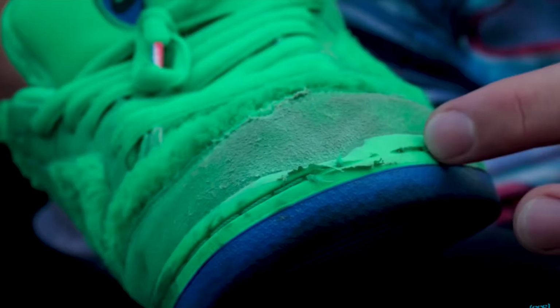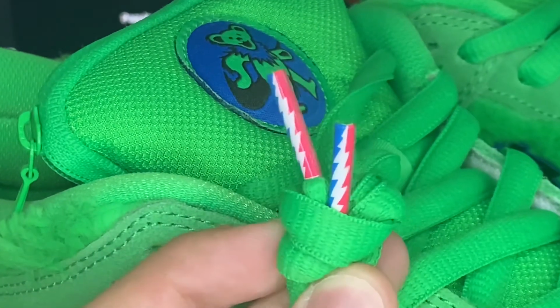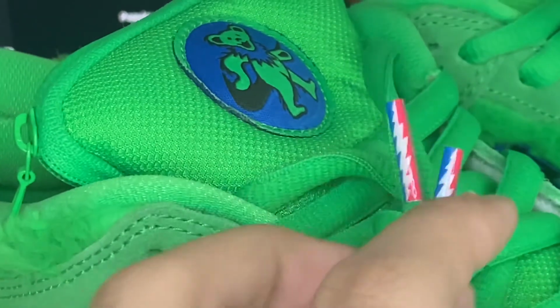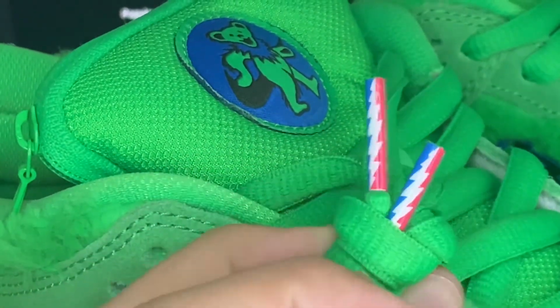I know CCS, the skate shop, did a video where they did 100 kickflips, and it handled pretty well. Not too much tearing. But another last feature you could say is this lacing. It has the lightning bolt used for Grateful Dead, the blue and red. Very nice. It's probably my favorite thing about it. I don't know. Also the stash pocket is pretty cool.